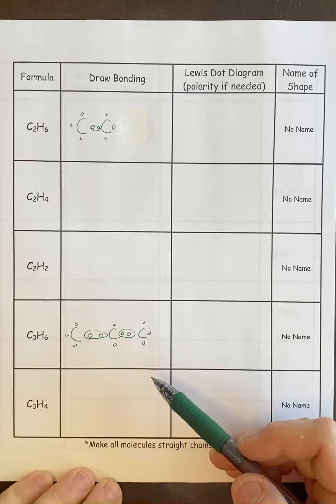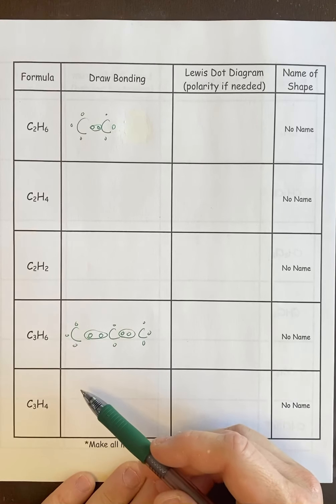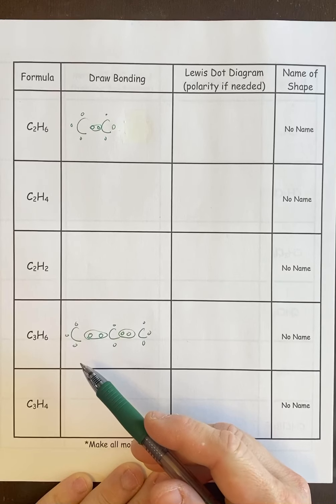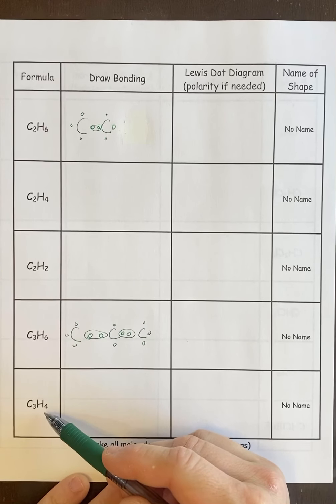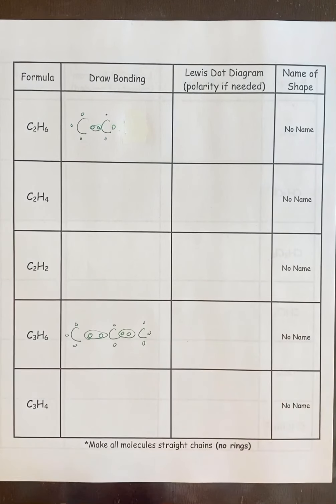And then you're going to have 6 hydrogen to play with, and if you have enough hydrogen, then you can make it all singles. If you don't have enough hydrogen, you may have to make a double bond somewhere, and then here you're going to lose 2 more hydrogen, so you should get the idea. There's no names for these shapes because once they get this large, we don't name the shape. It's too complicated. And that's it for this video.